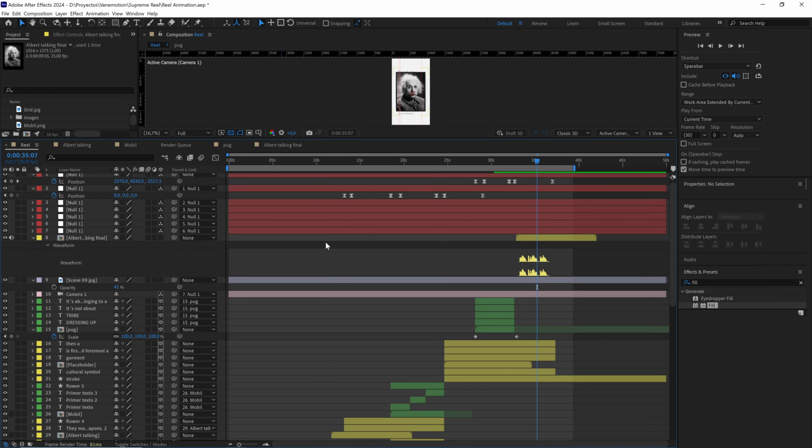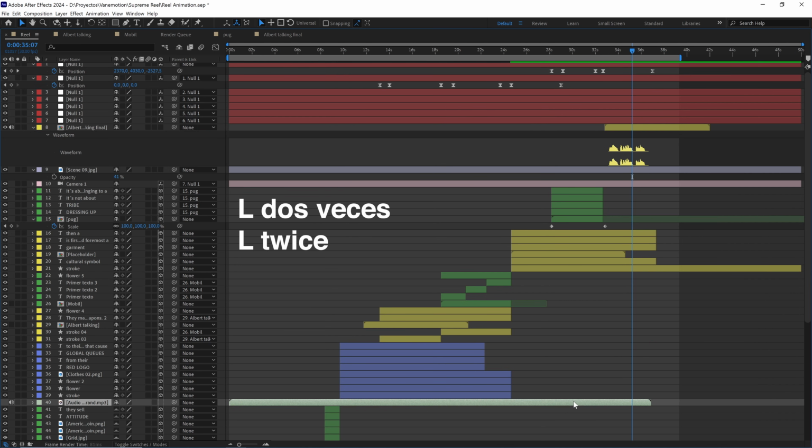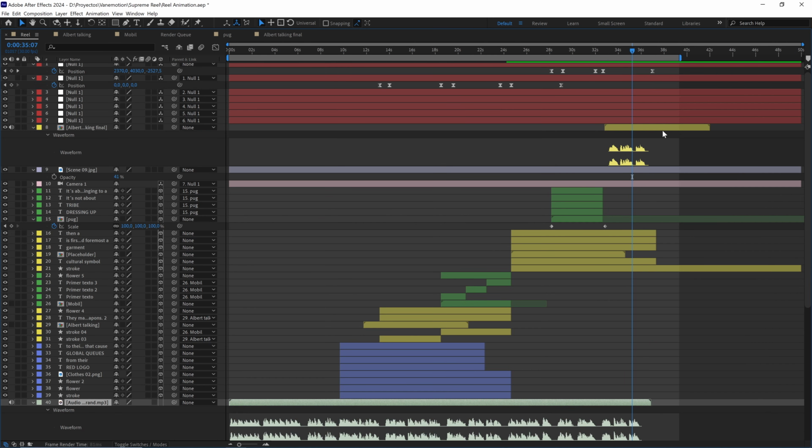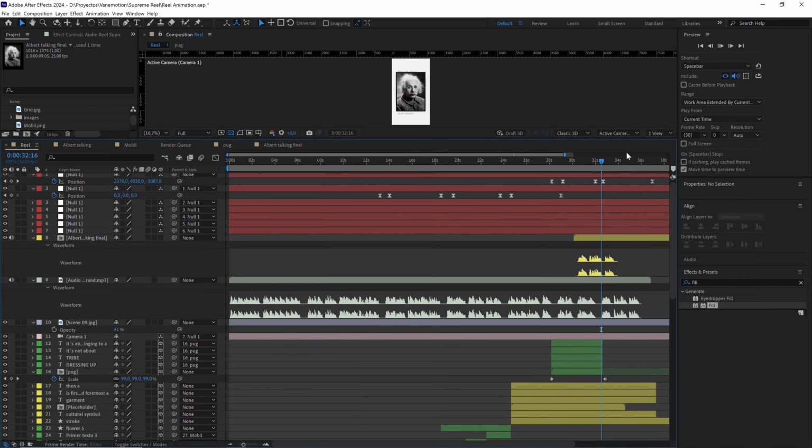With the backslash key, we can see the timeline in full screen. Here we have the original audio. Press L twice. And now we're going to sync these two audio tracks. To make it easier, I'm going to put this audio layer below this one.